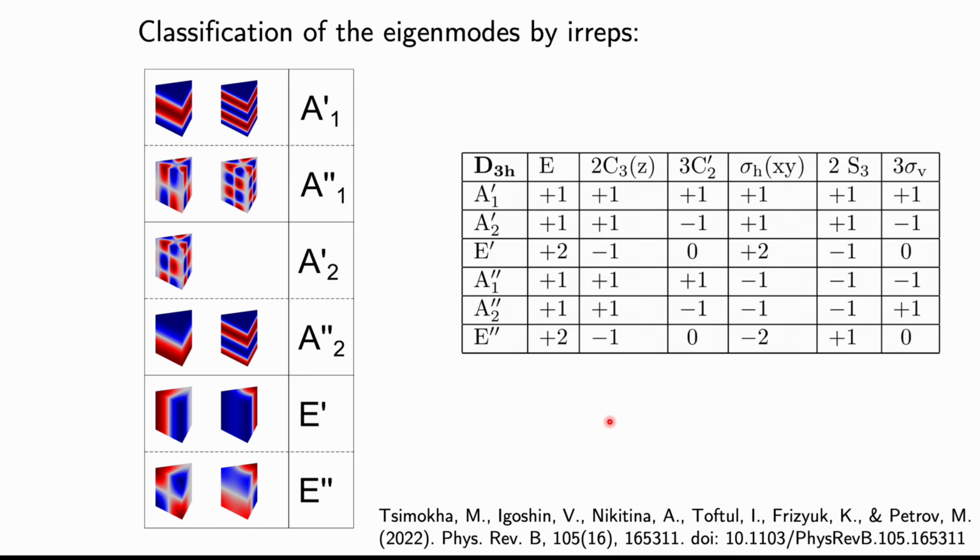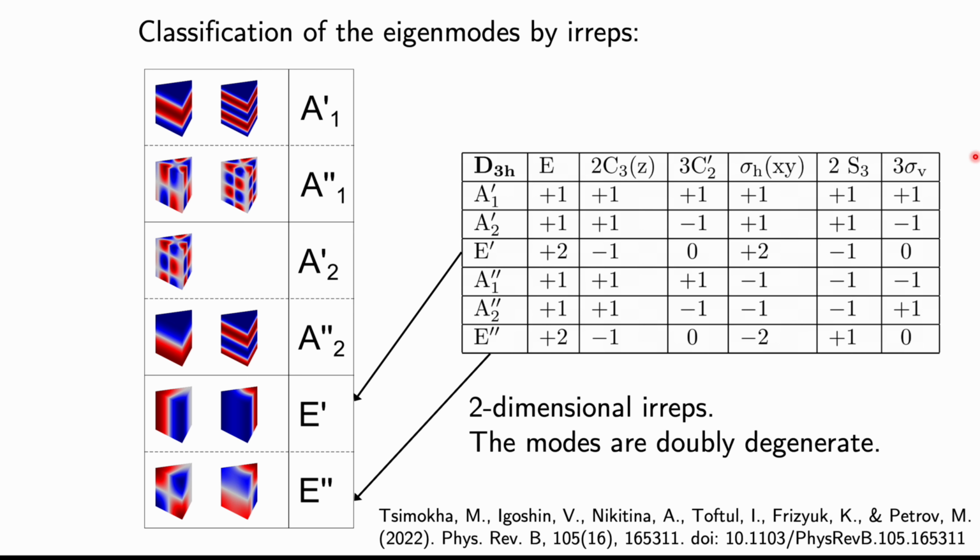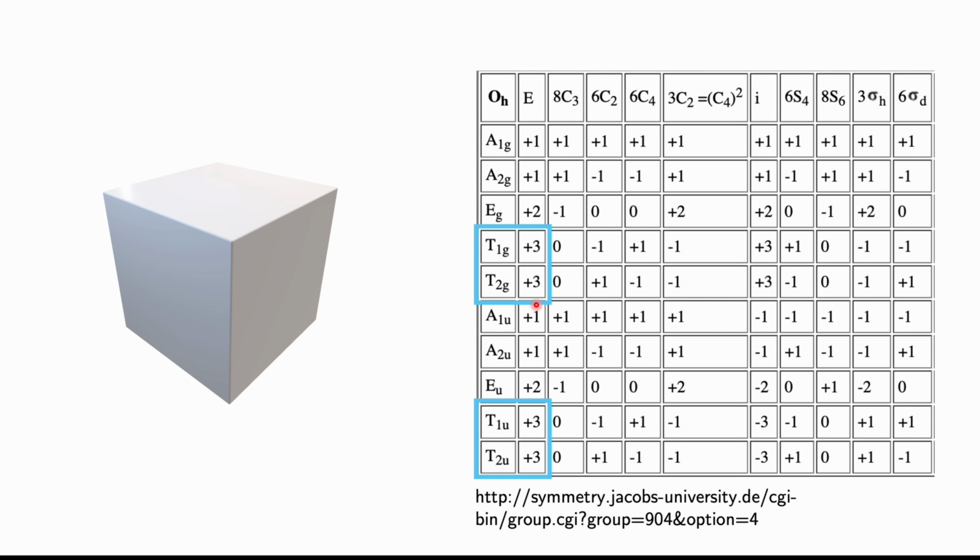That's how we produce the whole classification. Moreover, thanks to irreducible representations and Wigner, we know which modes are degenerate and which are not. And we know the degree of degeneracy. For example, in a triangular prism, we can have doubly degenerate modes, but never triply degenerate ones, aside from rare accidental degeneracies. In a cube, however, triple degeneracies do occur.